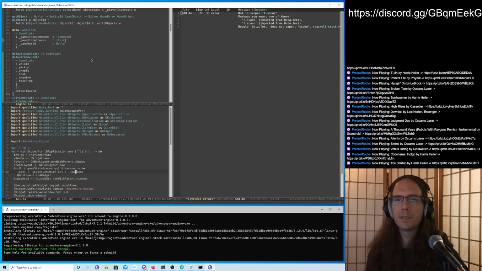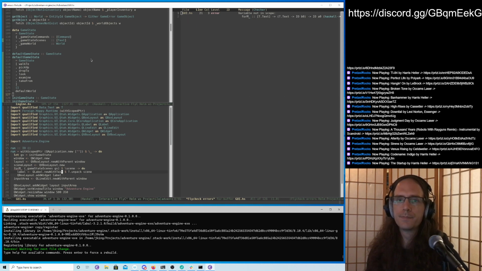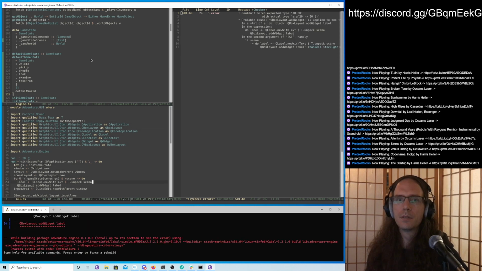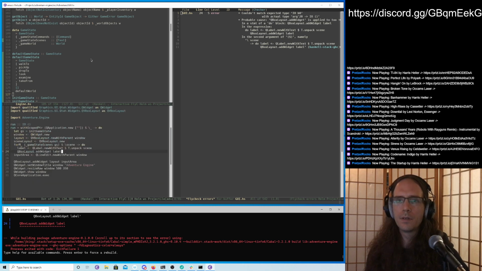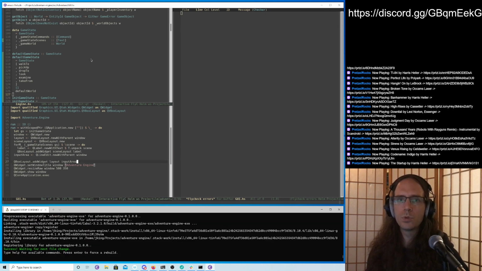Might not need to do a T.unpack to a string. And then add that label widget. And we import Control.Monad. And that's, sorry, layout, scene layout for the label. Cool, cool, cool, cool.